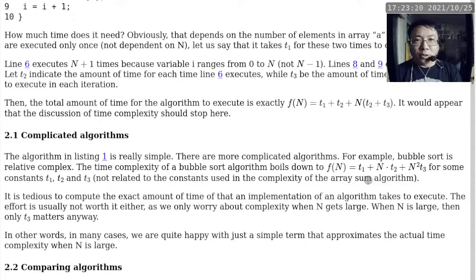So when we're dealing with complex algorithms, like quicksort, it is actually fairly complex to analyze because quicksort depends a lot on where the pivots are. If you choose the pivots at the wrong places, it can actually be very slow. Or if the array to begin with has a particular pattern and then you choose the pivot point at the wrong places, it can actually be very slow. So some algorithms can be very difficult to analyze.